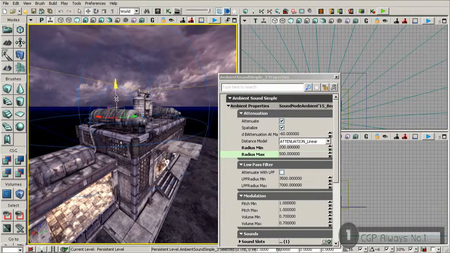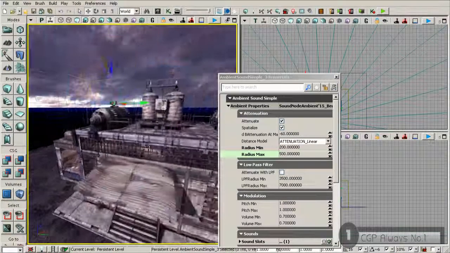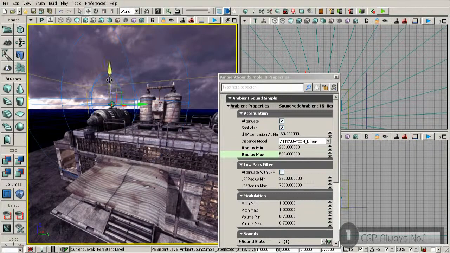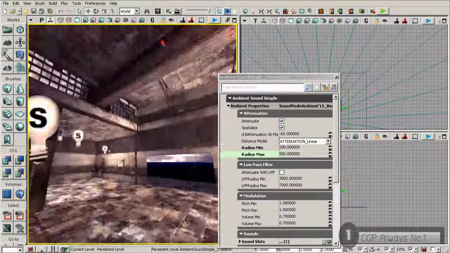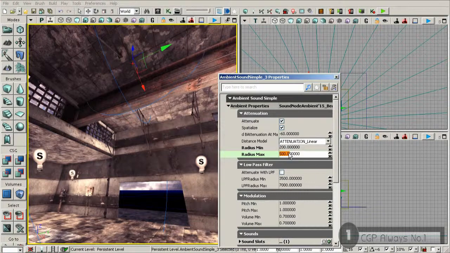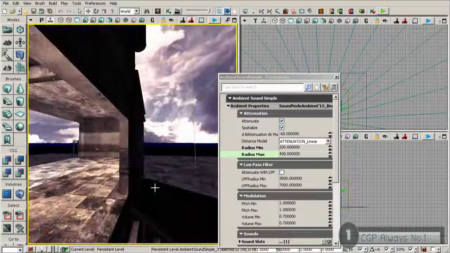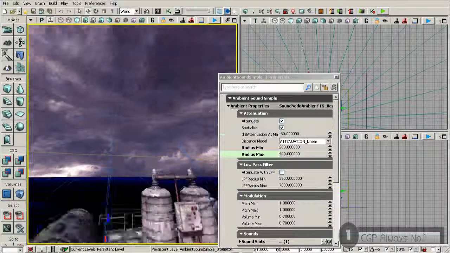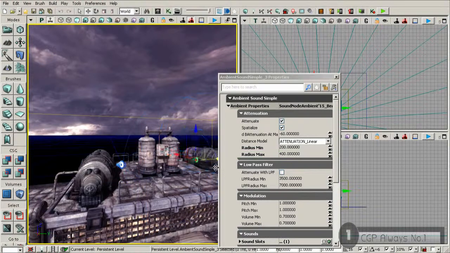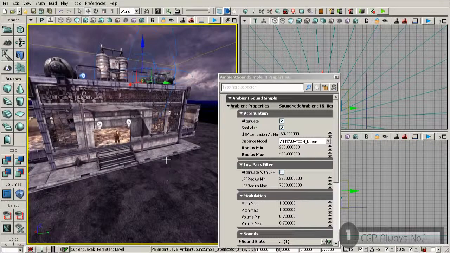We can put that inside of objects. It doesn't really matter, but it is going to be a little difficult to grab that if you put that inside of an object. Now that I have that, let me pull it out front here. Notice that you'll be able to hear that inside of here, so you might want to drop that down a little bit more. So 400, you'll still be able to hear it as you pass by, and then when you leave out the back, you won't be able to hear that any longer. Same thing here. Let's copy this, so we can hold down Alt and bring that over to this side. We can hear that there. That's how we can add some simple sounds into our scene.